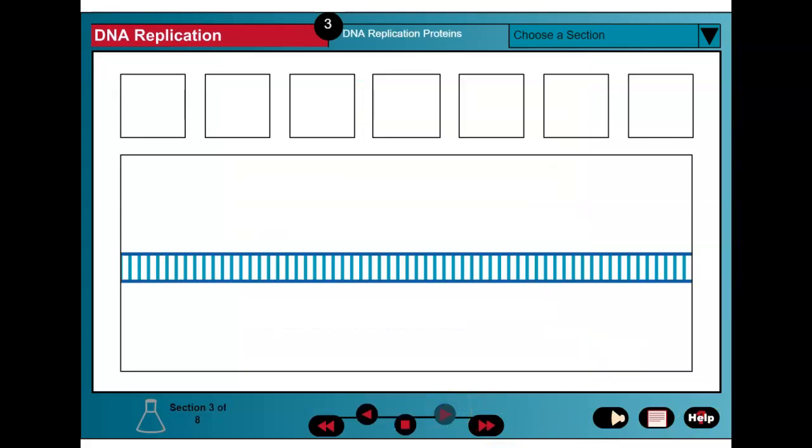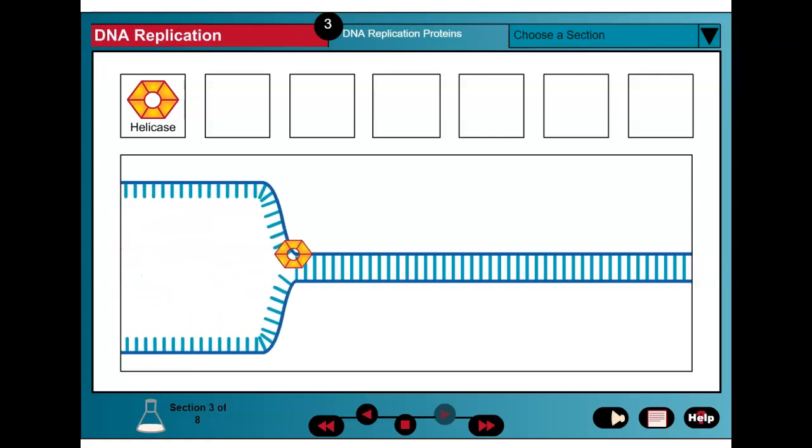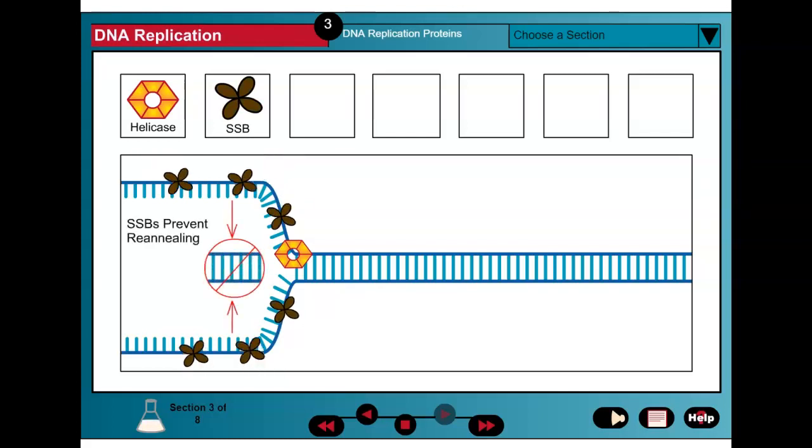DNA replication requires a variety of proteins. Each protein performs a specific function in the production of the new DNA strands. Helicase, made of six proteins arranged in a ring shape, unwinds the DNA double helix into two individual strands. Single-strand binding proteins, or SSBs, are tetramers that coat the single-stranded DNA. This prevents the DNA strands from reannealing to form double-stranded DNA.